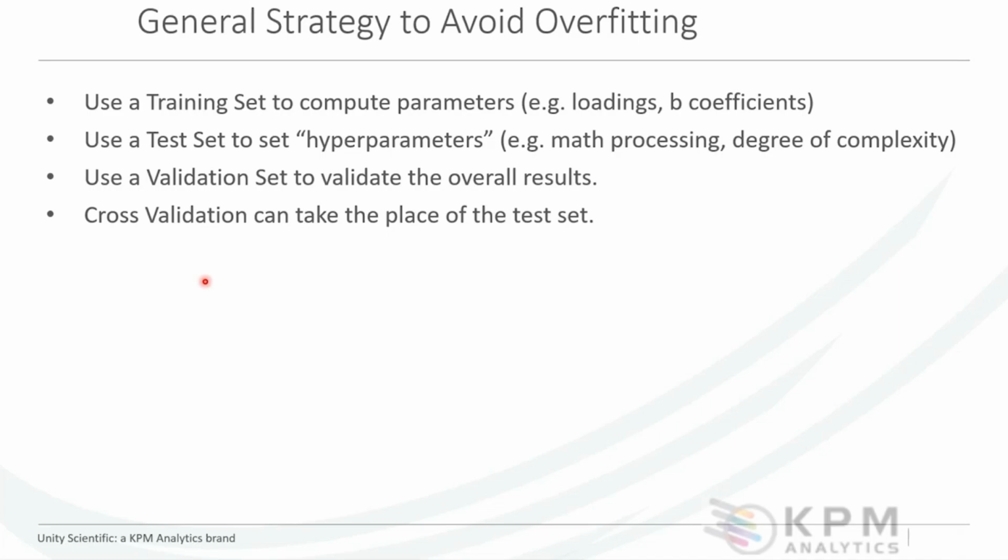Cross-validation is a technique which can take the place of a test set. Cross-validation is a very efficient way of evaluating these hyperparameters using your calibration samples while maintaining a degree of independence in this evaluation. The reason we do this is that we're always trying to optimize or maximize the return that we're getting from our lab resource, our lab budget, the amount of money that we're spending to send our samples out to a reference laboratory. Cross-validation allows us to optimize these hyperparameters while not spending money for an independent test set.